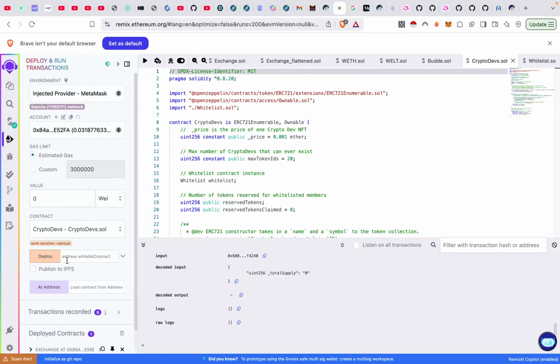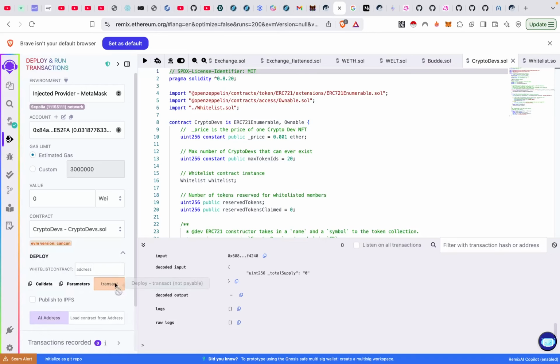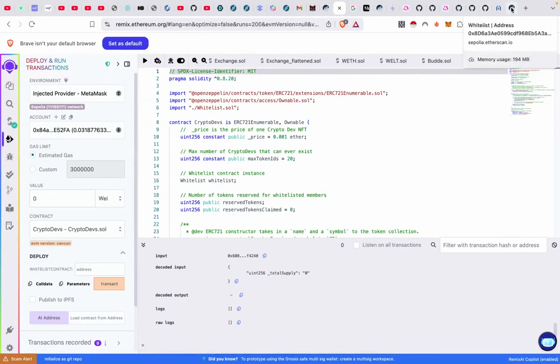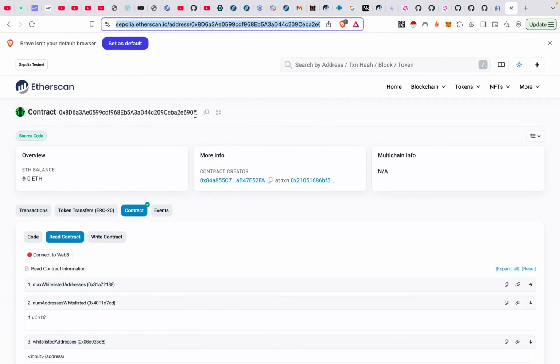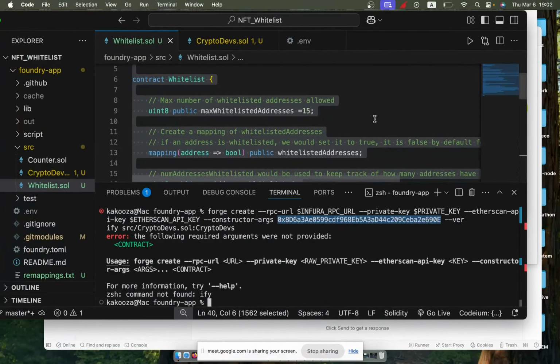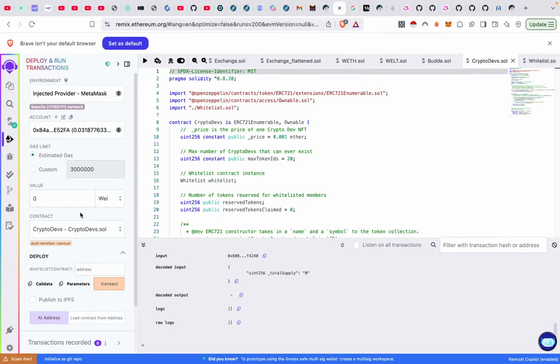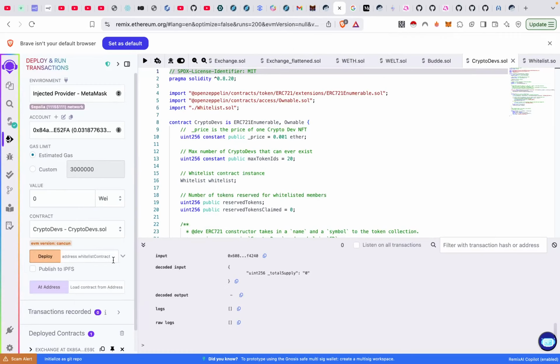Injected provider. So here the address of the whitelist contract. And I might not even search for it. It is here. So this will show whether a wallet address is whitelisted or not. And I can put it here and deploy. So if you don't put that address, you cannot deploy.